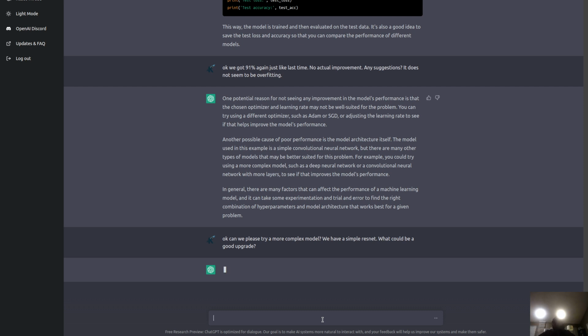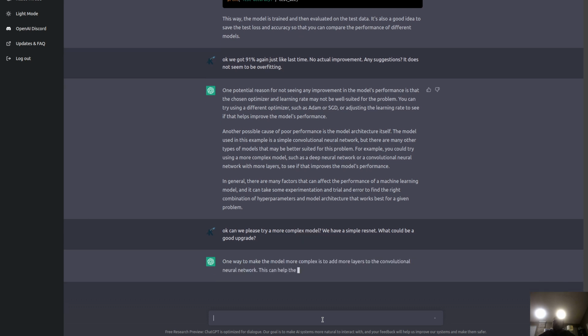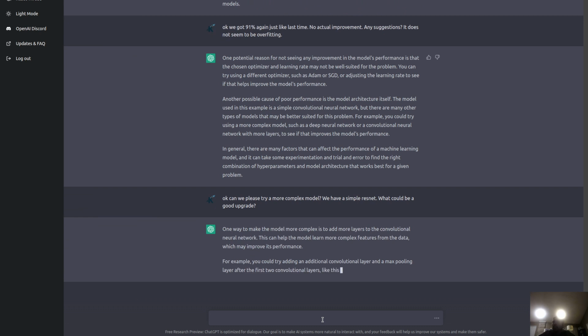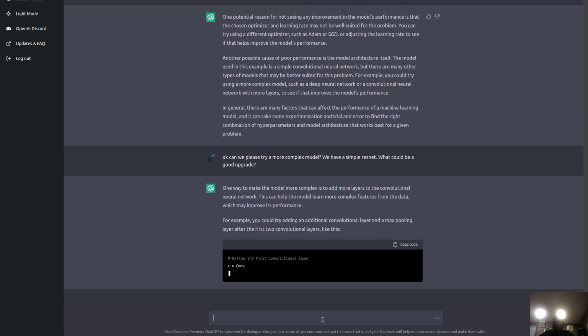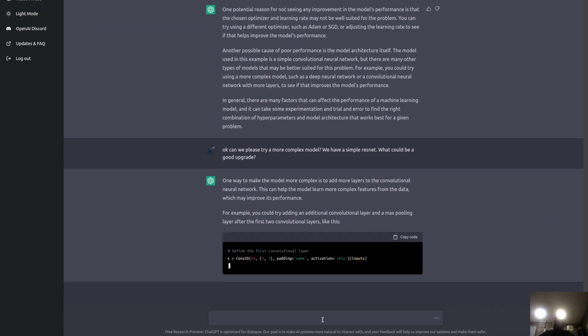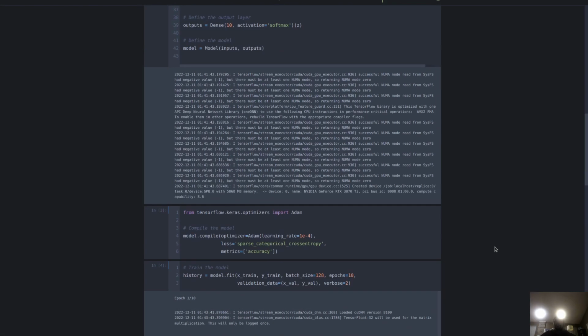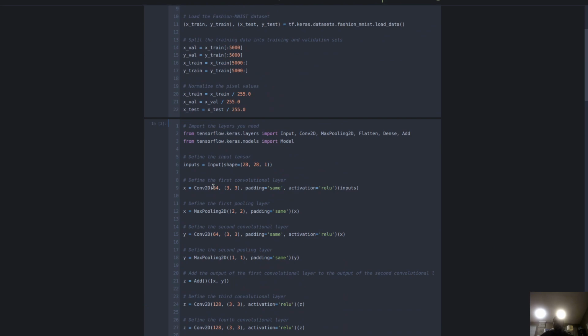So yeah, hopefully it pops in and gives us a ResNet with more actual connections and more kernels in the convs and stuff like that. Okay, so now it's going with 64, 2x2, second conv, 64. See, it could have done like a 128 or something if it's trying to increase model complexity.